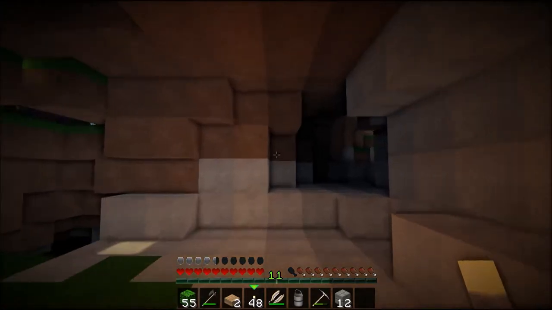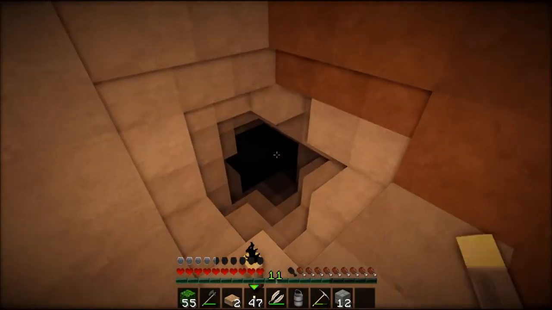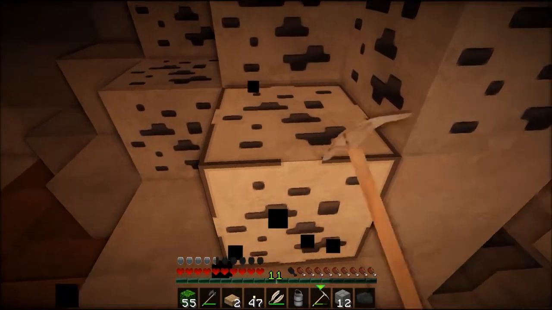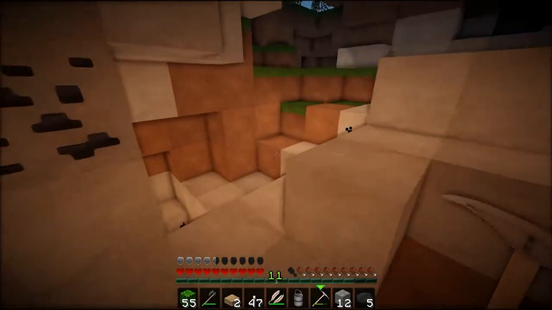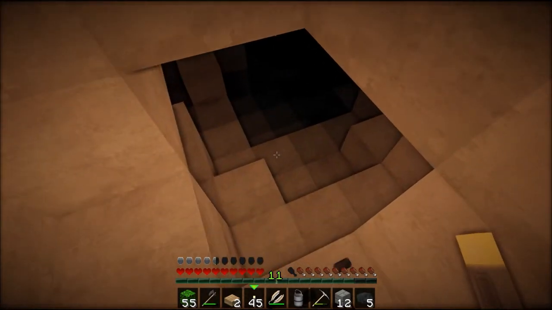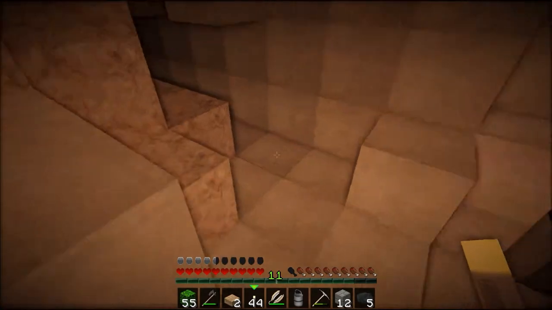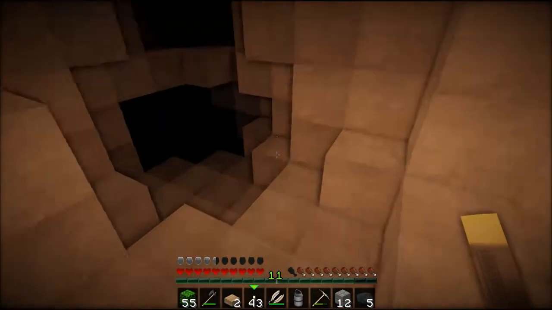So it looks like we got some coal, some directional things. Okay, so let's get a little bit of coal, just a little teensy bit. That should be enough coal. And we'll go down in the mines. What is that? Oh, that's good iron. That is good, people.